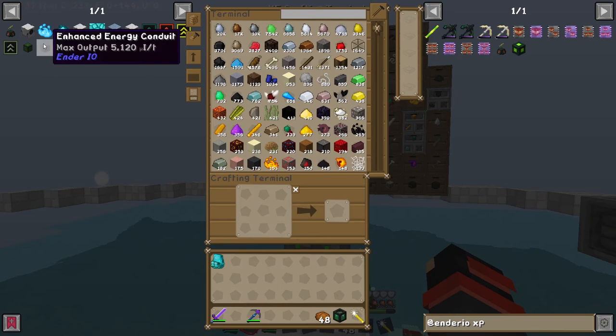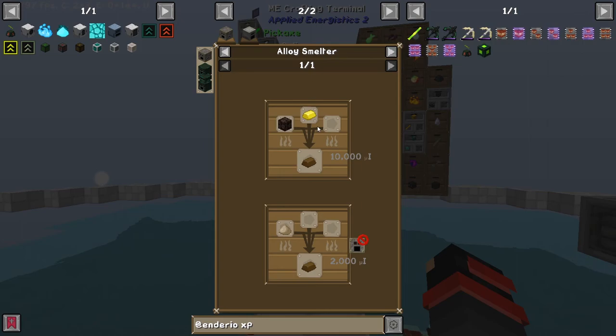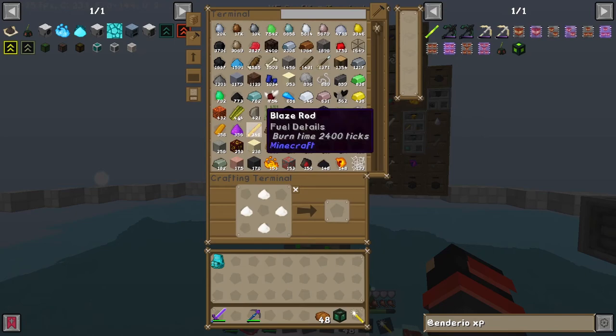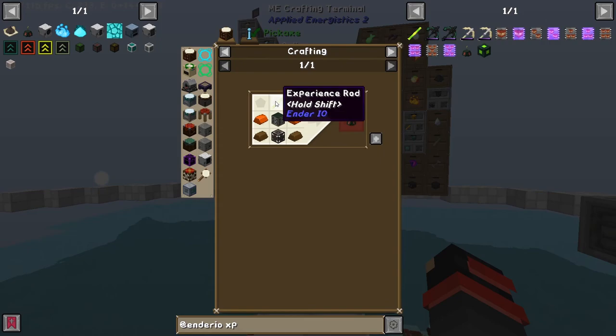Gonna need energetic alloys, solarium, which is just gold and soul sand. Okay, not too bad. And this soul attuned dye blend. It's not gonna be too hard. Alright. We already got four of those things. So let's go ahead and get our energetic alloys and solarium and experience rod first. Oh, and the food tank's not too bad either. So let's do all that real quick.